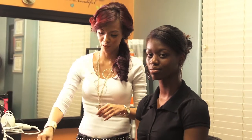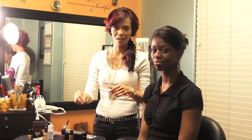We don't need to use a lot of foundation on her because she already has a beautiful skin tone, and you just want to make it look more even. So that's the LuminessAir foundation, shades 9 and 10 on Macoya.